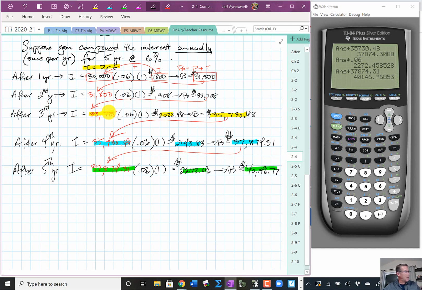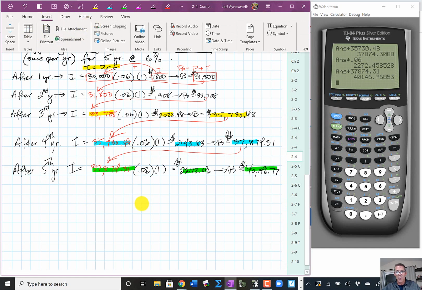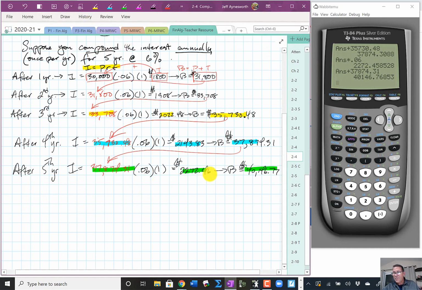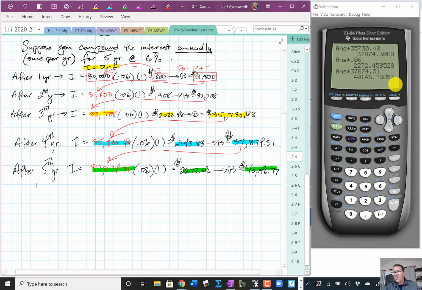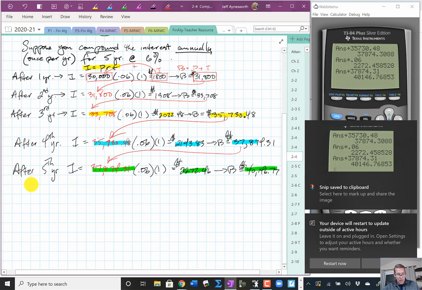Okay, now let me do something cool tech-wise here. Now, there is a faster way to do it on the calculator that I want to show you, but before I do, let me just grab a screenshot of what's going on here. Okay, gotta love technology. Because it's easy to do some cool stuff like this right here.